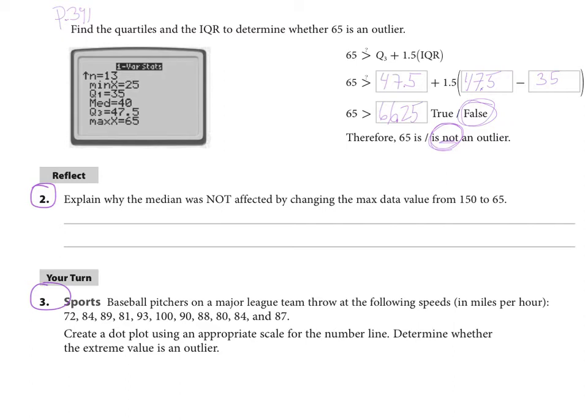Again, we get a good view of what your calculator screen should look like. Just filling in a couple more values. Notice that now, with the boss's salary far lower at 65,000, we get a Q3 plus 1.5 times the interquartile range of 66.25, which of course means that it's not an outlier.